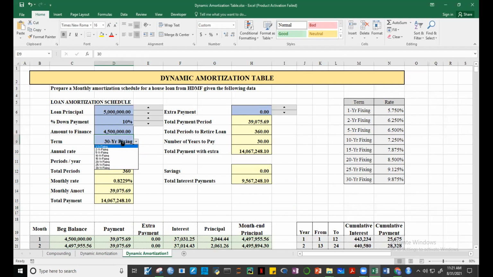So that itong mailalagay lang dito sa term, hindi siya pwedeng maglagay ng ibang number. Ito lang ang pwede, yung mga nasa choices natin. 1 year fixing, etc. Paki-chat nga guys kung if you know to do that. Okay, sige. Si Renzo lang ba? Okay, good. Thank you so much for your responses, guys. Si Eva alam daw. Okay? All right.